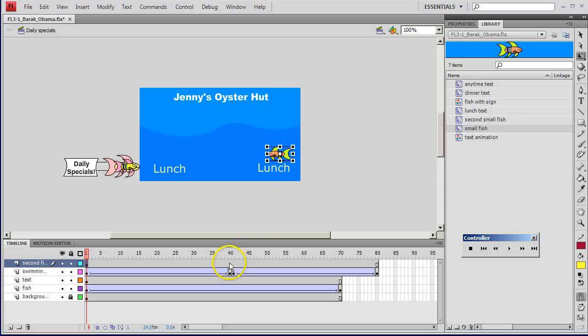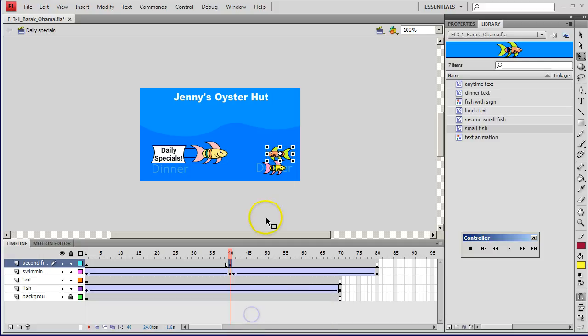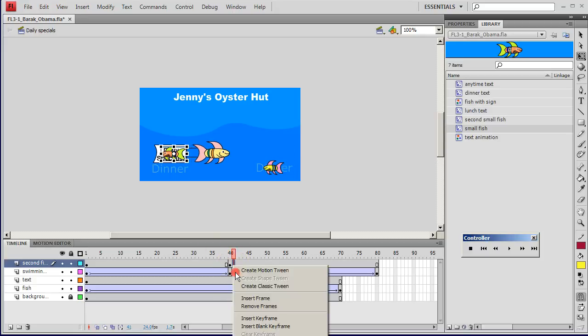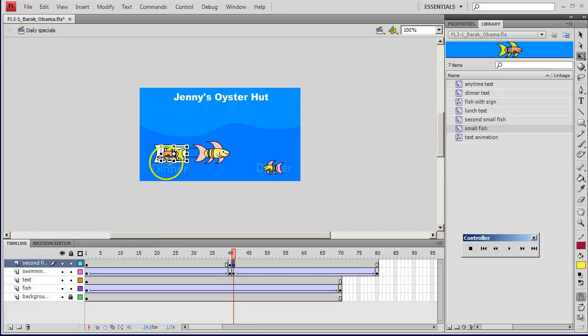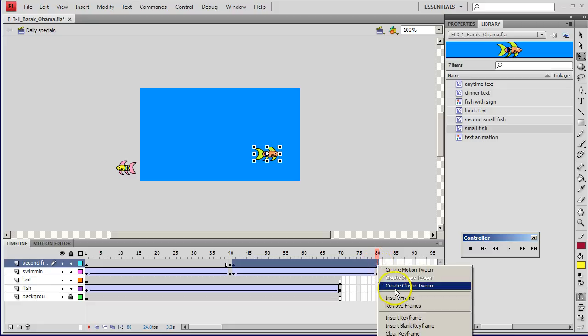Okay, and then at frame 40 we're going to insert a keyframe, and we'll pull it off to the side, stop it right there.